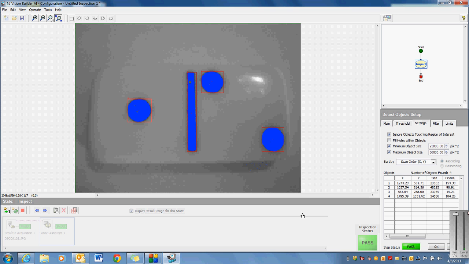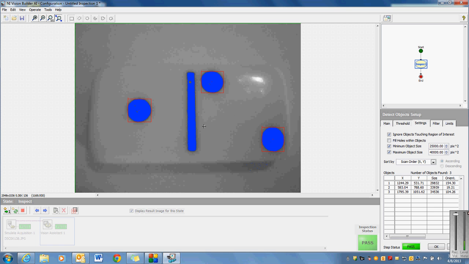Okay, 50,000 looks great. Now I've eliminated a lot of the noise, but I still have this line that's not really an object that I want to count. So this line is just a separator. To get rid of that line, I'll notice that the line is object 2, and you'll see its size is 48,000. So if I go from, let's say, 25,000 up to 40,000, I should also get rid of that line, which I did. Now I just have three objects.